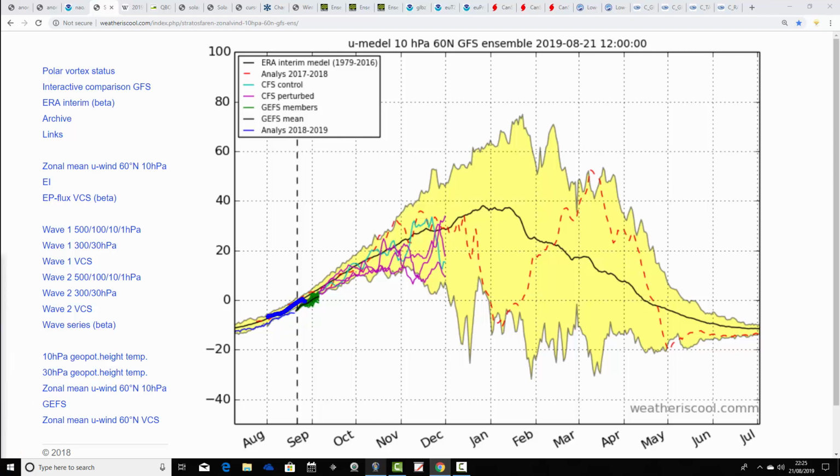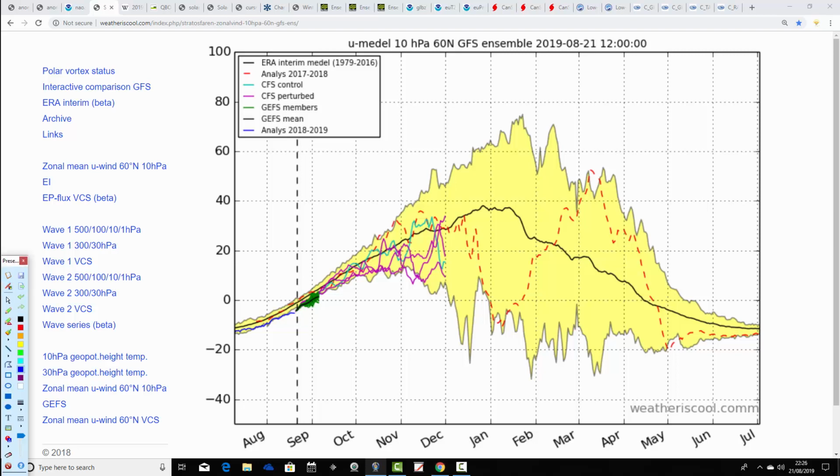The black line is kind of like the trend, and at this time of year the zonal winds should be picking up, they should be powering up, and they're not really powering up that strongly at the moment. So at the moment, the zonal winds in the stratosphere over the North Pole remain in a weakened state. They have been in that weakened state really since around late March, early April. That's when we started to get much weaker zonal winds developing in the stratosphere over the North Pole. And we kept in that weakened state of zonal winds right the way through the summer.